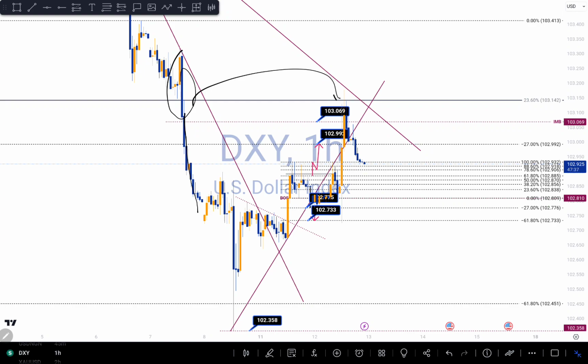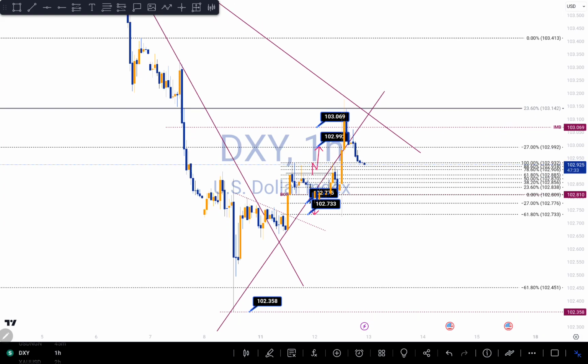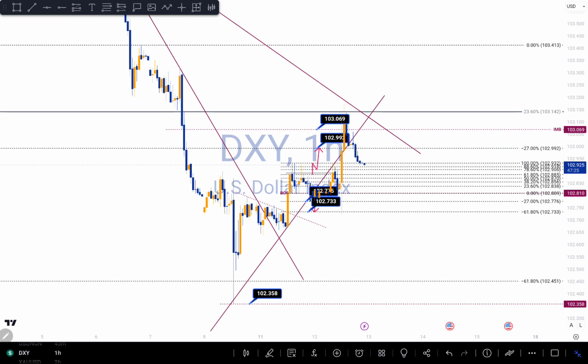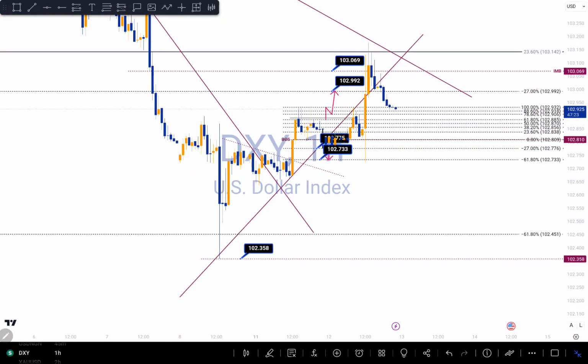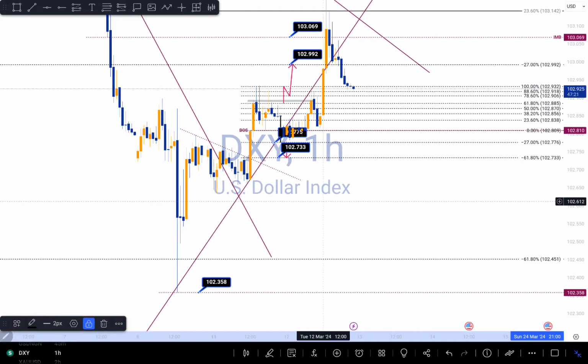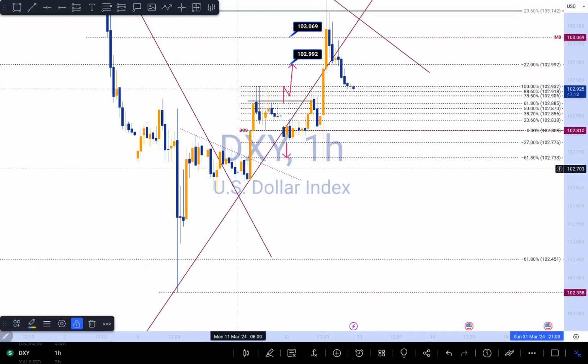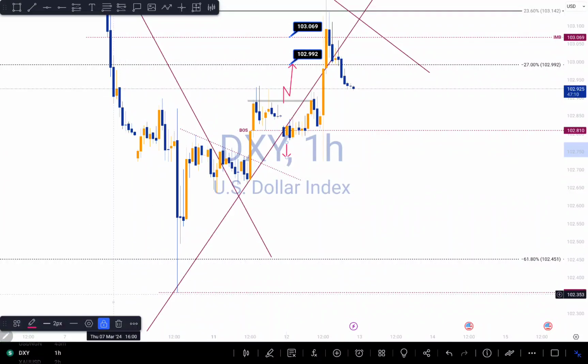So we need some sort of retest, and we can see that we finally retested around that area, which also kind of aligns with this trend line right here, right? So there's a possibility that we might continue to push to the downside. But I like to do top down analysis just to make everything more simplified for me. So now I'm going to delete my previous analysis, and let's analyze the XY based on the current price market that we have.